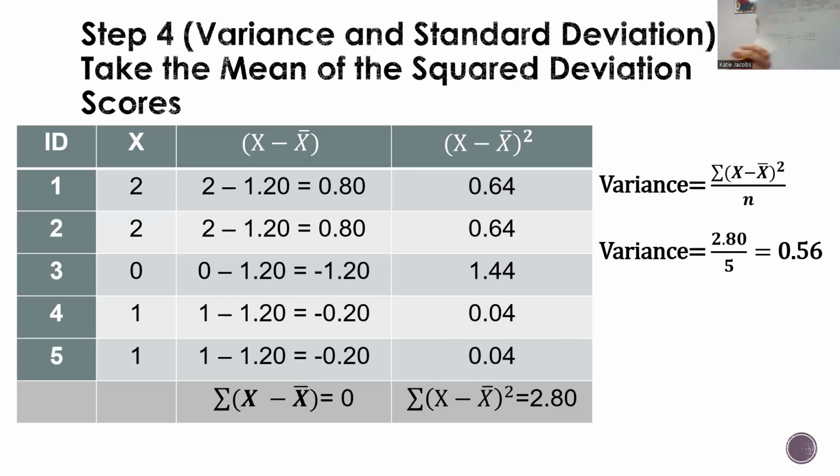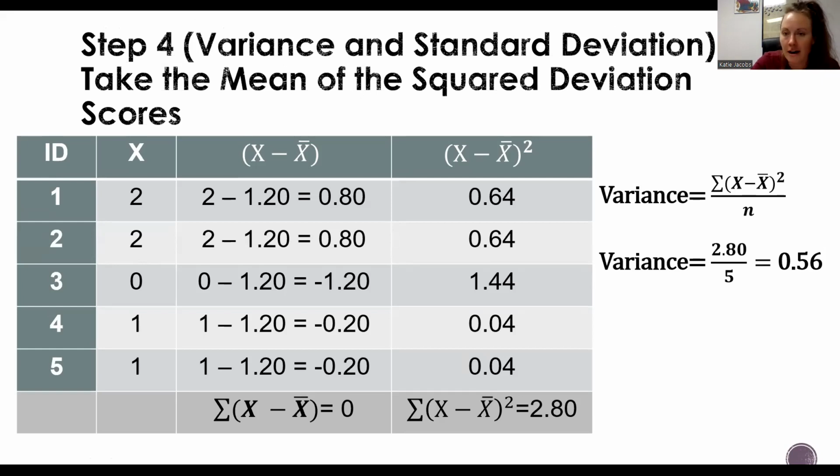All right, so when we walk through all these steps, we see that it can be a little scary, right? Sometimes people forget that the numerator of our variance formula we actually did in our table, and you just have to take that number over and move it to the numerator of our formula. Remember, that's exactly what you got to do, divide it by 5. And then when we work this out, we take 2.80 divided by 5, and we see we get 0.56 as our answer for variance.